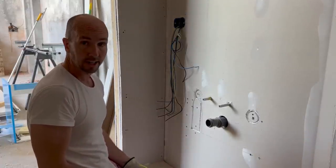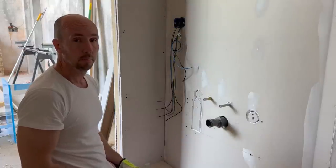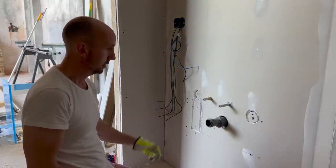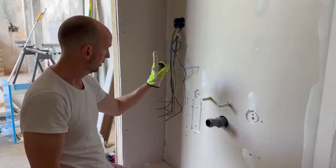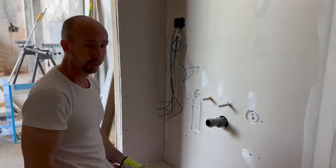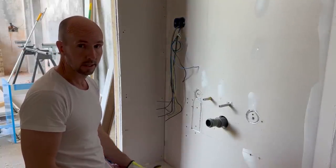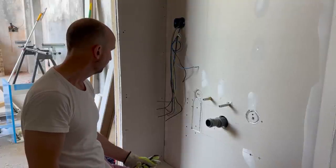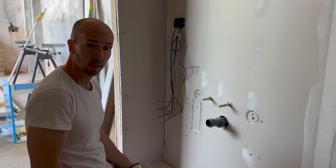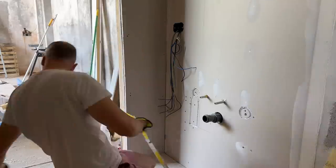This was in the lowering range of the standard height, but I would prefer the sink to be about 2 inches or 6 centimeters higher. Maybe that's because I'm fairly tall, but I know Anna likes it as well. So what I'm gonna do is raise it about 2 inches, and that should be it.